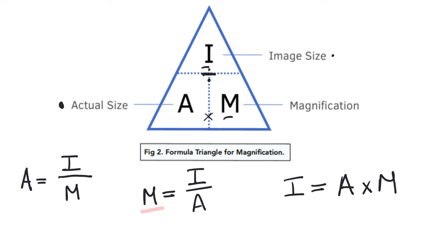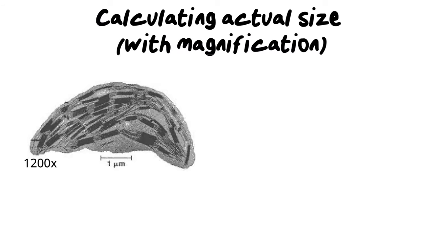I'm going to show you two different examples solving two different outcomes, one for actual size and then one for magnification. And I'm going to show you the step-by-step things that you need to do every single time to get full marks. Now let's begin with a very simple, easy example, and then we'll do a more difficult one later in the video, ones that you'll probably see more often in tests and exams, really the ones you actually dread doing because they are a little bit harder. But the first thing I want you to notice is we are going to be calculating the actual size and we've been given the magnification.